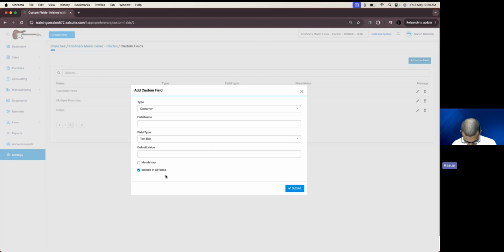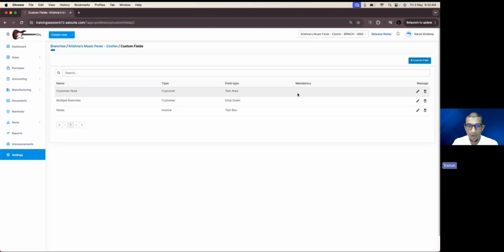So this is the way in which this works. Let me see whether I have created something. Nothing, I haven't provided any names or anything like that. So we can randomly create something. For invoices, I have created something like notes.